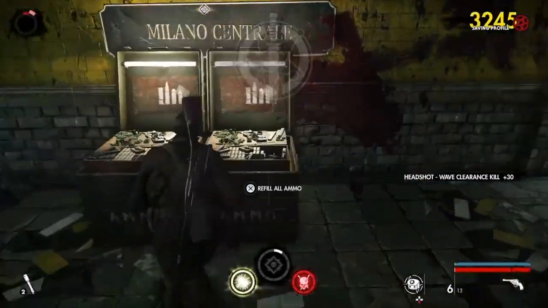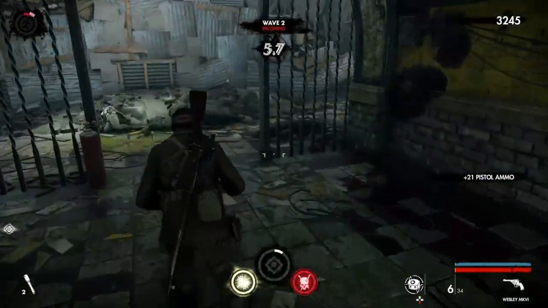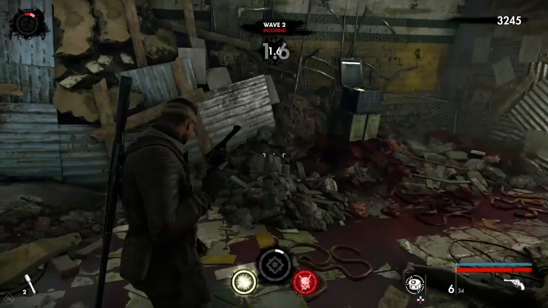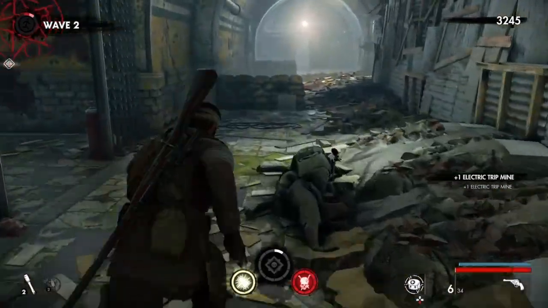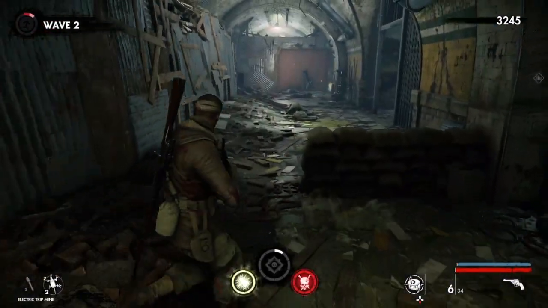So let's get some ammo. So you can see how powerful that could be in a close situation. So the next thing we want to show you, we haven't got access to a submachine gun yet, have we? Alright, let's put some traps down. So using left and right on the D-pad, I can now choose the trip mine.